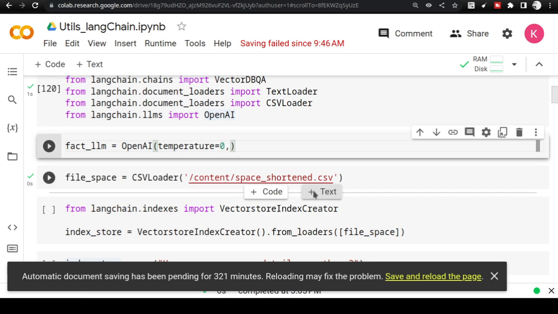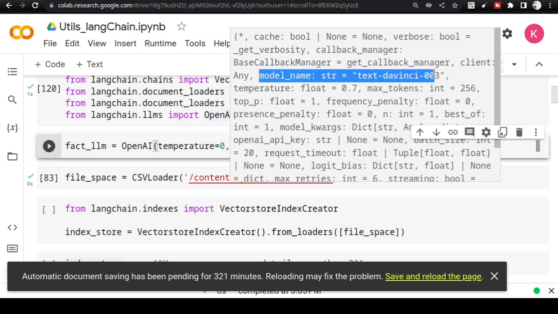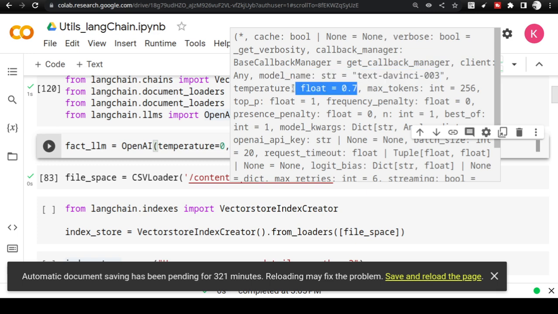This OpenAI also has lots of options. If I just put a comma here, you see that I can change a lot of things. For example, I can change the model name. By default, the model name is text-davinci-003, and the temperature is 0.7. The max tokens is the output token; the max output token is 256. You can change that also.